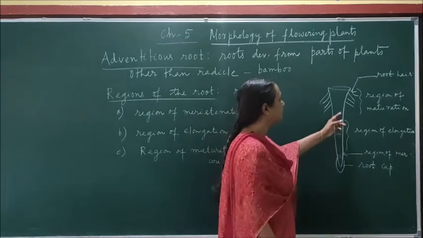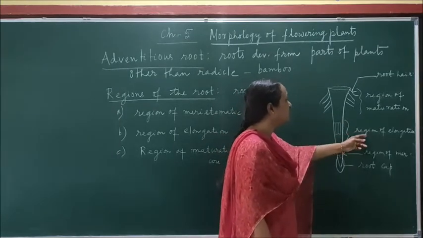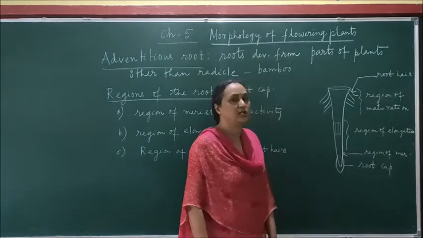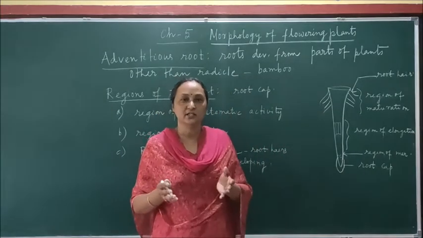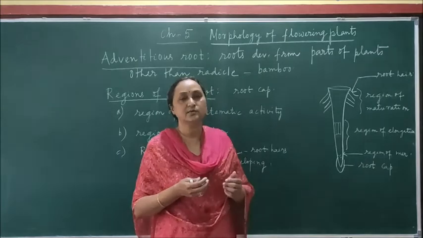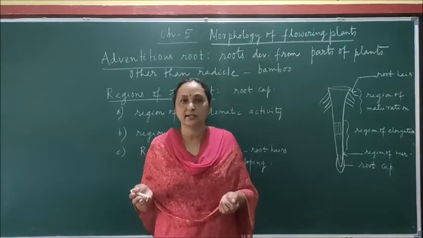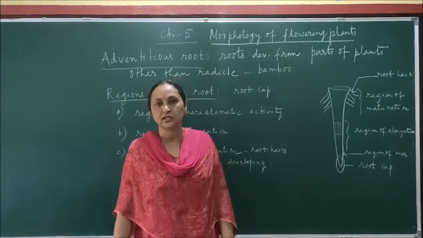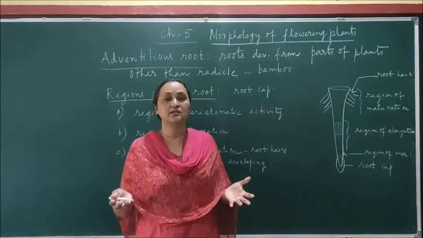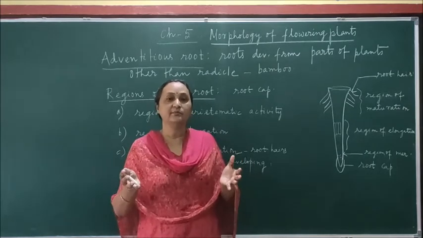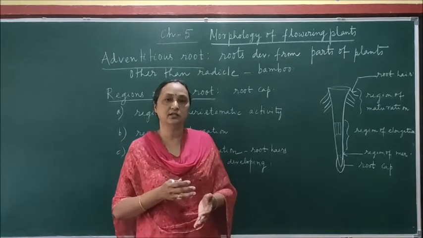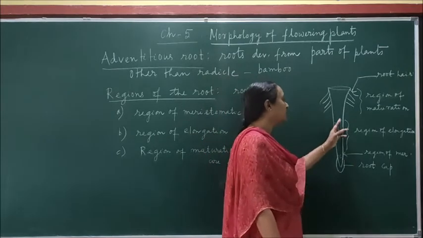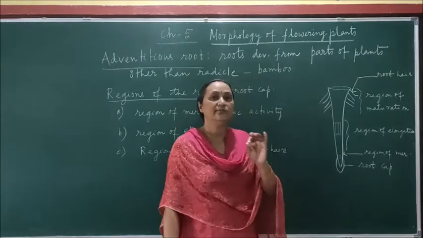Then the area after the region of elongation is called the maturation zone. In the maturation zone, initially all the cells produced by the meristematic tissue are similar kinds of cells. But in the plant you know there are different types of cells, for example parenchyma, collenchyma and sclerenchyma. So how are all these different types of cells developing? They are all developing from meristematic tissue. Okay. So in this area gradually the cells differentiate into different types of cells.